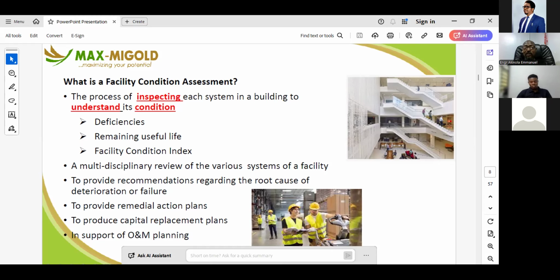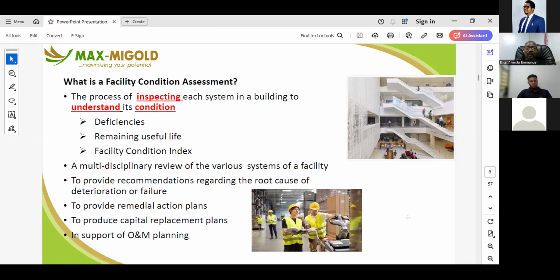And don't forget, when you are doing that assessment, most of the time it has to include you, your wife, the estate agent, and possibly the landlord or whoever happens to be the representative of the landlord, so that you can itemize what you want and what you don't want. You need this to be put in place before you pay for the rent. This is a very good example of condition assessment.